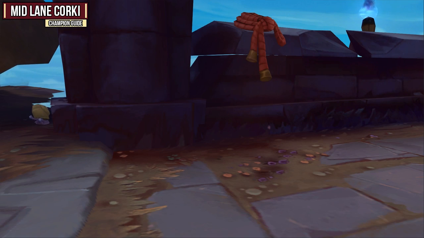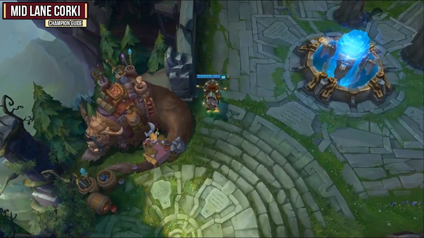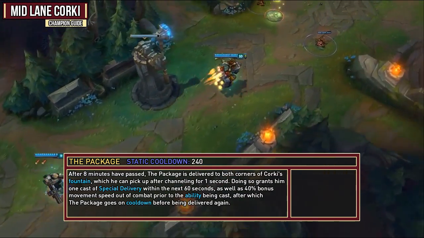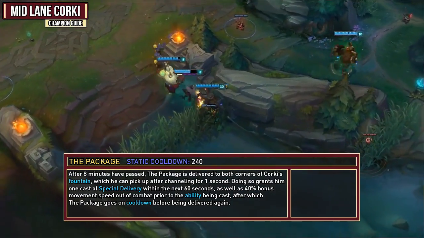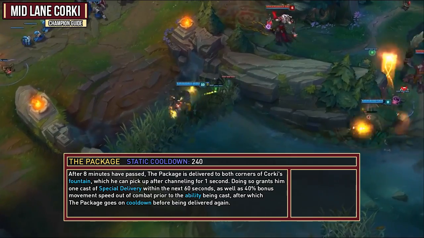The second part of your passive is called the package, and it can give you a really solid initiation and do a lot of damage in a team fight. After 8 minutes have passed, the package is delivered to both corners of Corki's fountain, which you can pick up after channeling for 1 second. Doing so grants him 1 cast of special delivery within the next 60 seconds, as well as 40% bonus movement speed out of combat prior to the ability being cast, after which the package goes on cooldown before being delivered again.